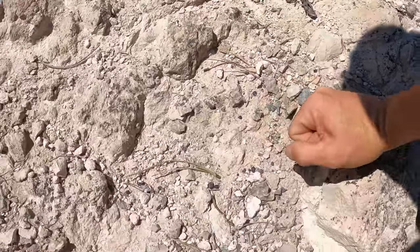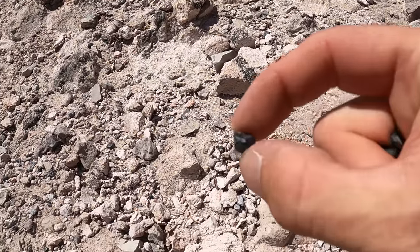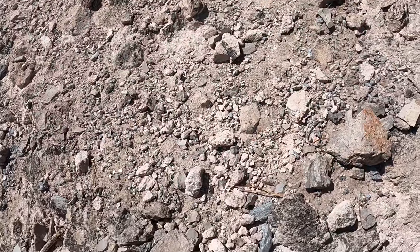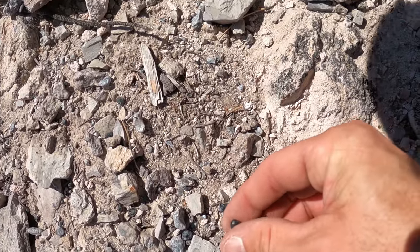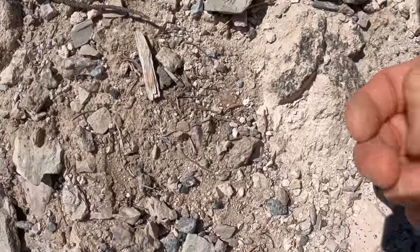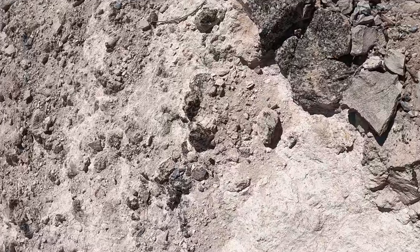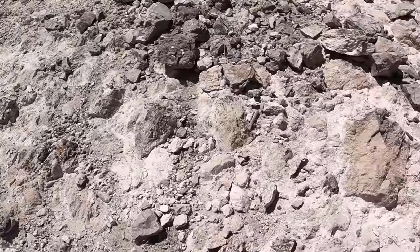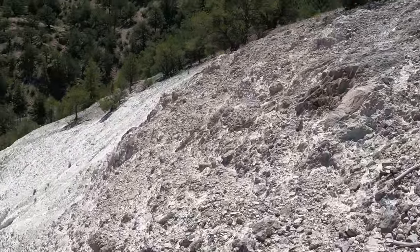Dang, still sliding. But dang, look at the size of this one. Man. Put these in my back pocket. Ooh, look at that big old jelly bean. Oh, come on. Probably one the size of a quarter just looking at me. Now I know why there's a whole bunch over here. You will fall to your death for a stone that has no value.